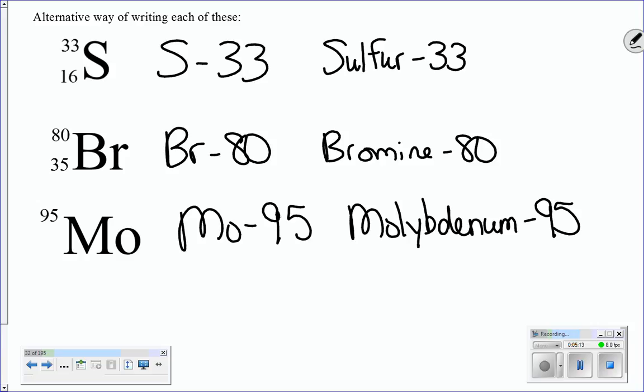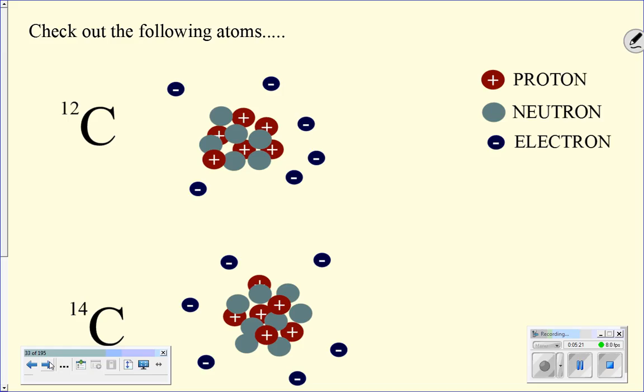showing the mass afterwards. This is especially useful if you're typing and you really don't want to bother making the symbol, which can be a little bit annoying. So if we check out these two atoms, we're going to notice these are both carbon. And I can prove that by the fact that carbon's atomic number is 6. So if you count your protons in each of these, we got 1, 2, 3, 4, 5, 6. And if you count the protons in the bottom one, we have 6 there as well.